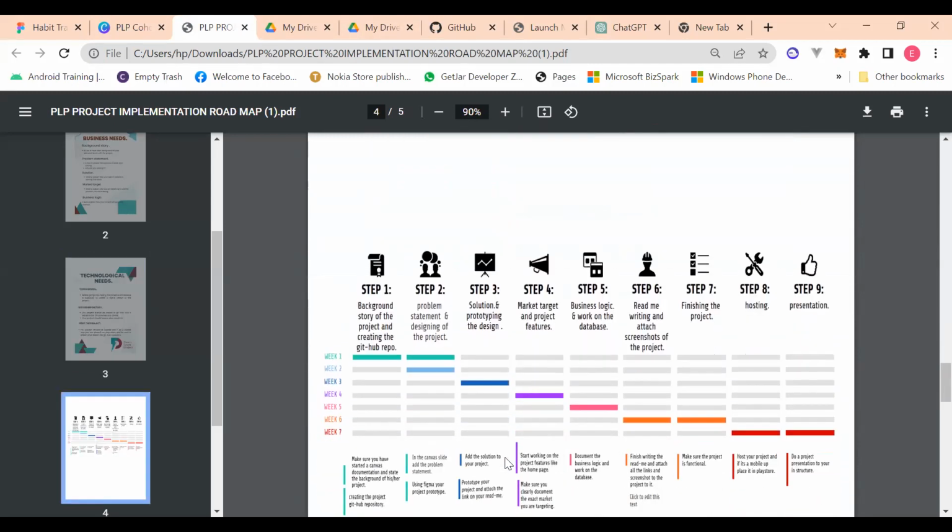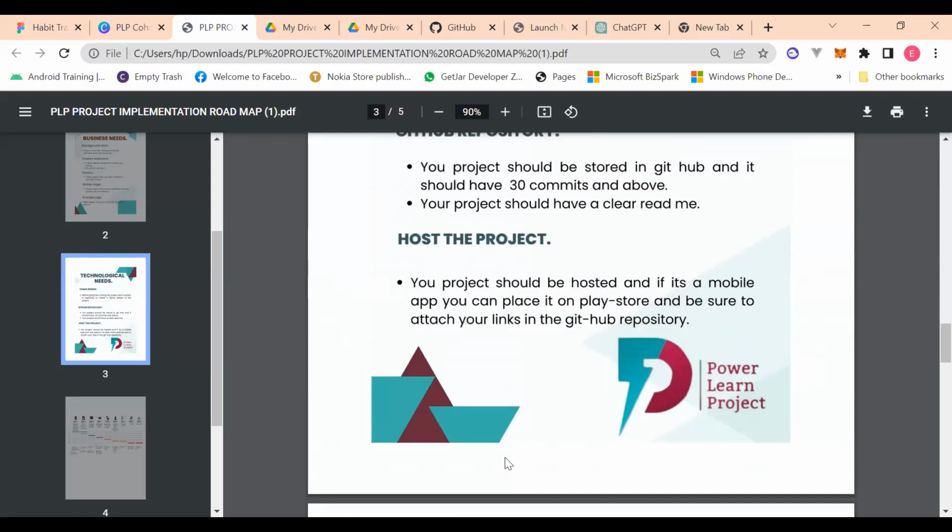Okay, yeah. So when it comes to hosting the project, as you can see in the document there, it's suggesting that you host it on Play Store or App Store. By the way, Play Store is for Google, which is Android, and App Store is for iOS, which is Apple. When you're done with the application, you can deploy it on these platforms. For those of you who don't know, to get a Play Store developer account, you have to pay $25, if I'm not mistaken. And for iOS, it's like $99. But I suggest you go with Play Store because it's cheaper.